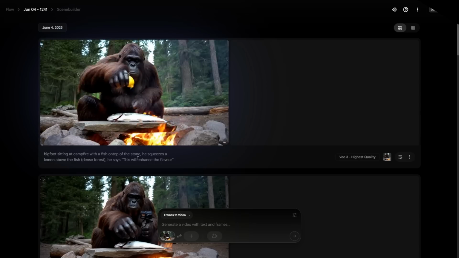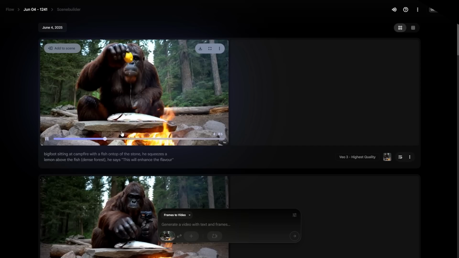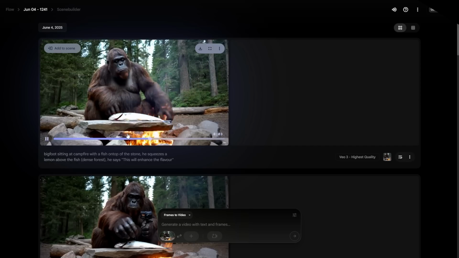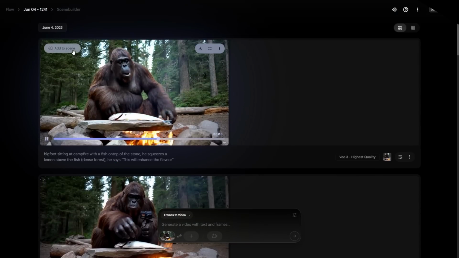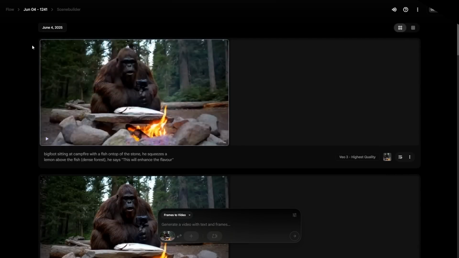The only thing that happened here that really annoyed me was that it didn't actually get the text prompt, which sometimes unfortunately does happen, which means you're going to have to generate it again. But of course, it's much easier to add all of this to your scene builder. So I'm going to add this one to my scene builder. Then I'm going to come back over to here. Remember, when using Google Flow, do not click all the way over to Flow because you will lose all your progress. You won't lose your videos, but if you're building something in the scene builder and you've edited it and cropped out the clips, you will lose that progress and you will have to do it again.